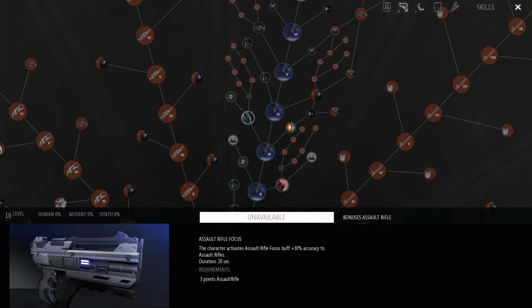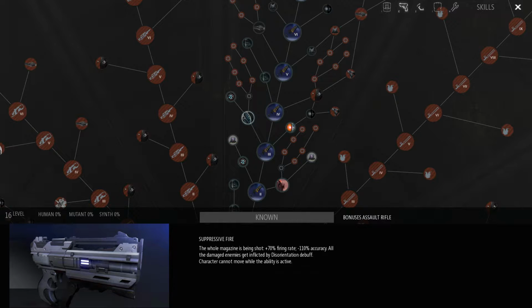Now, I did go down one of these things right here. This is the whole magazine is being shot, 70% fire rate, 110% accuracy negative. All damaged enemies get inflicted by disorientation debuff. Character cannot move while this ability is active. I've seen this thing go off a number of times while grinding, and it is absolutely amazing. The enemy, instead of running towards you, gets confused and it runs back and forth, and it will even turn around. You can shoot it a whole bunch, and you usually end up killing it. This is really, really good against enemies like bugs and things of those sorts, because they always charge you, and this one stops them from doing that.